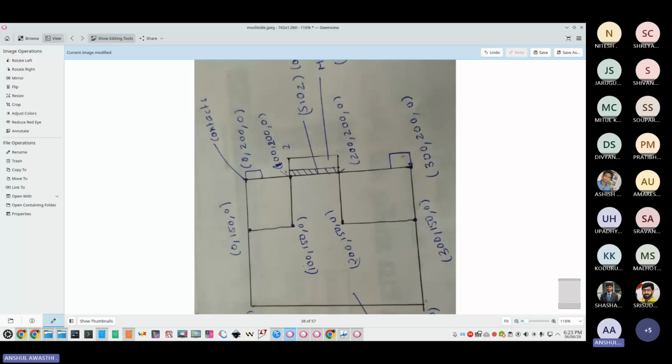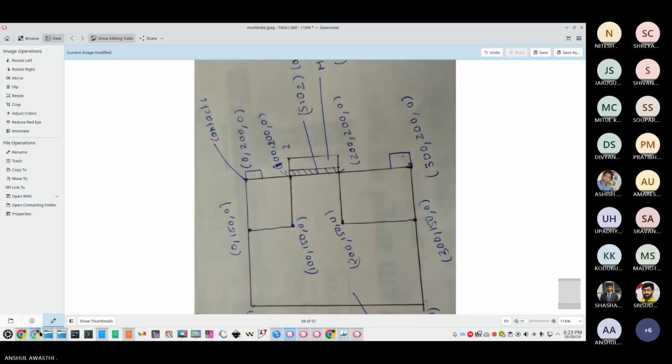So if you can see this, it is all across the channel. So channel is from 100 to 200 in the x direction. So in the x direction, SiO2 will spread from 100 to 200. But in the y direction, it is just above the device, because device thickness is 200. So the oxide is put above the device, that is 2 nanometers. So it will be from 200 to 202.